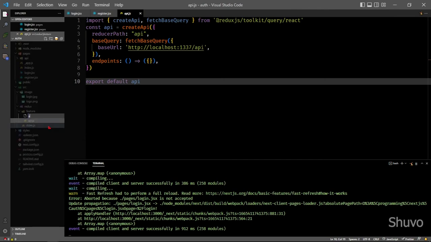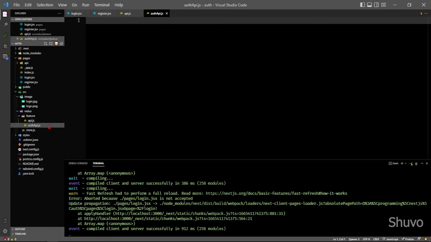Now we need to create the Auth API to register users. We are working on our Auth API for login and register. First of all, we make the register API: const authAPI.